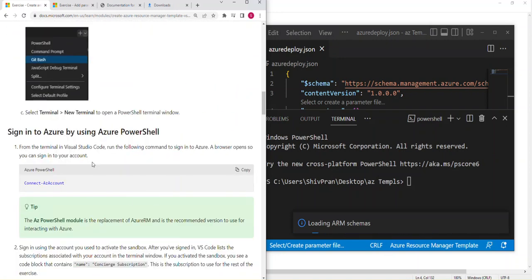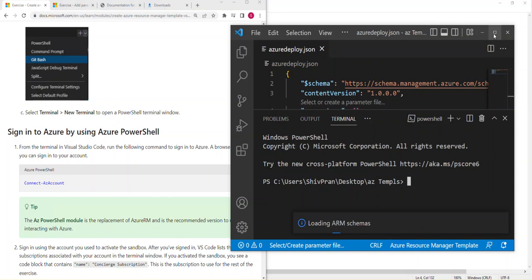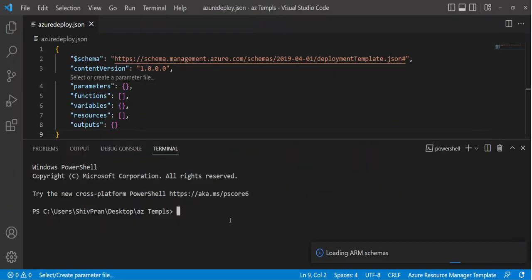Now we need to connect to Azure using the Connect-AzAccount PowerShell command from the Az module. Make sure you have already installed the PowerShell Azure module by following the previous exercise which we have done, and do the copy paste. Okay, Connect-AzAccount is a command to connect to the Azure portal. It's a PowerShell command, and now you can see it's taking a little bit of time, but eventually we should get a prompt to connect to Azure.